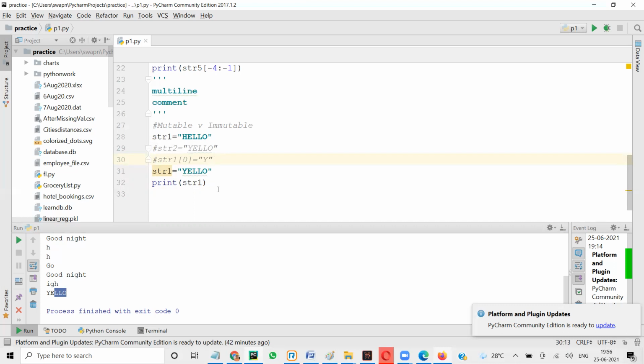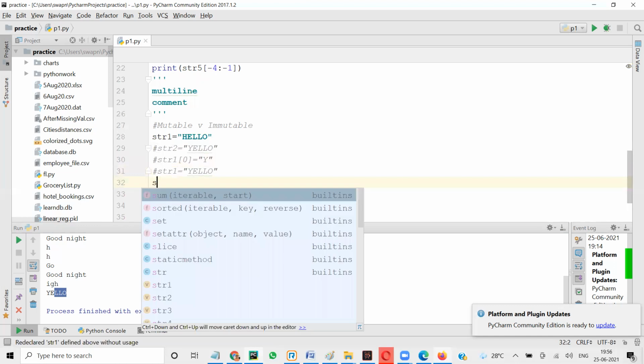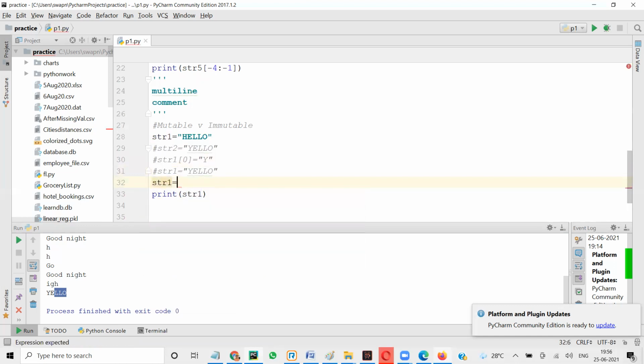So it won't concatenate also, right? Adding means concatenating the two strings. Yes, so you can concatenate two strings. What I can do is, I'm saying str1 equal to str1 of y plus str1, because till now str1 is still hello only.